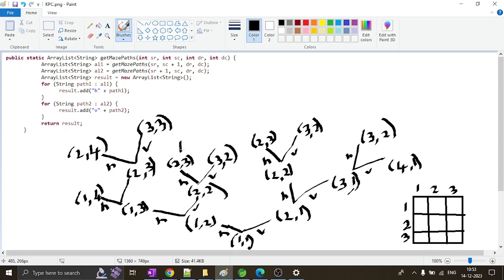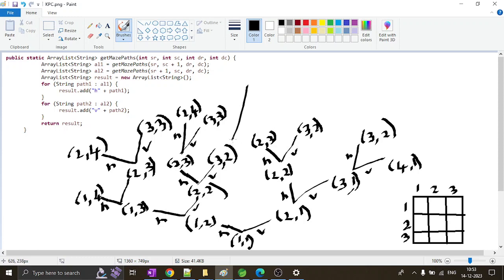Similarly, if we move horizontally and vertically, we move horizontally from here, we'll be at 2 comma 4. If we move vertically, then we are at 3 comma 3, which is our destination.